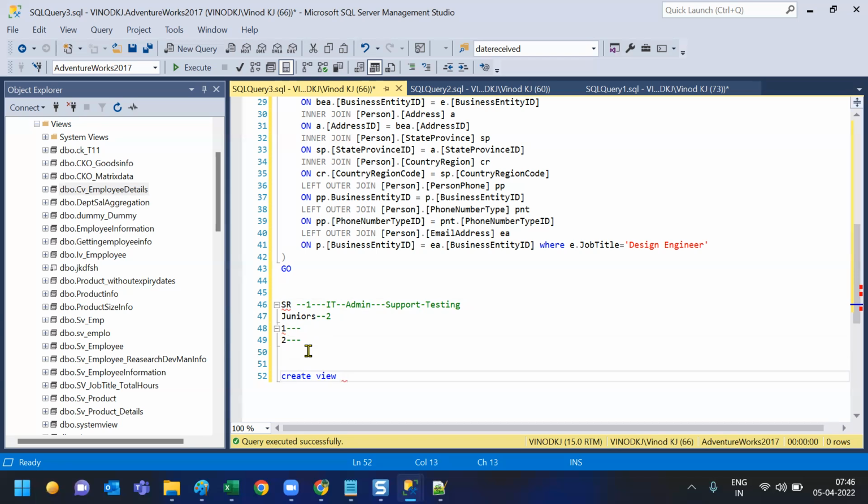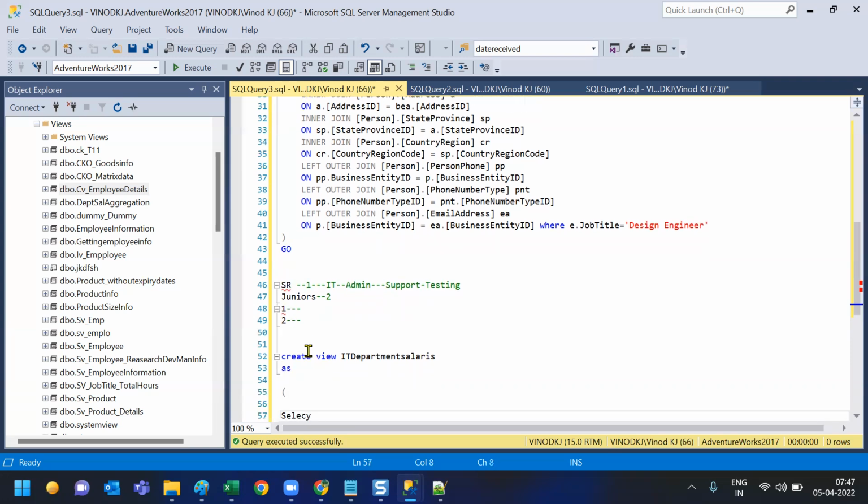And I can just mention something like IT department salaries as, and I'll simply write select star from employee details where my department equals IT.